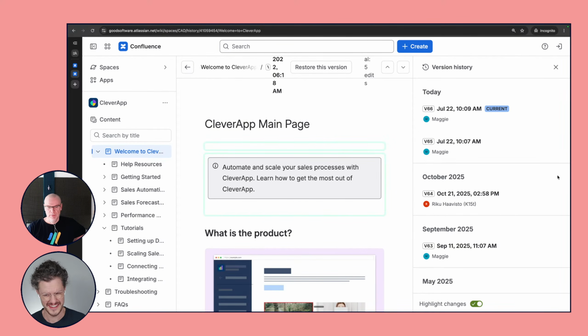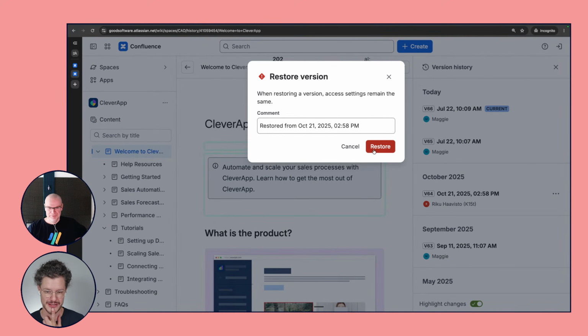Kris, I just saw this, so this is my anonymous access. I'm afraid everybody in the chat is going to be messing with this right now. We're going to find out. I see right here the ability to restore a past version. I don't want to click this, but can people with anonymous view access restore old versions of a page?